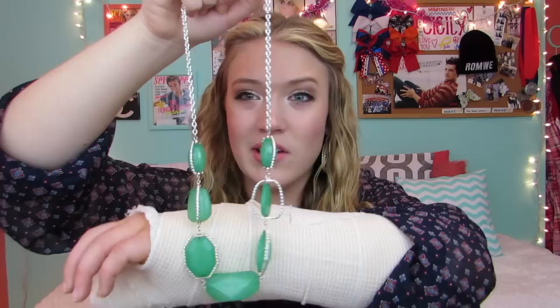The next statement necklace I have is this green and silver one from Charming Charlie's. It's so pretty — it's very Kendra Scott-esque, which I didn't even know Kendra Scott was when I bought this, but a lot of people have asked if it was, so I guess that's a compliment. It was like $6 on sale, originally about $10. I like wearing this with a lot of stuff, and surprisingly it goes with a lot of things even though it's green.